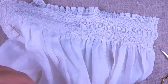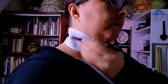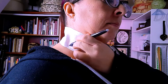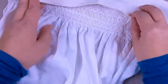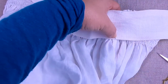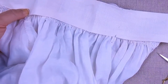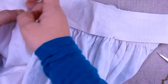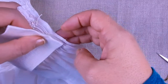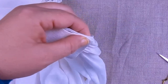I've already blocked and steamed the sections so make sure you do that before you continue. Take your neck stay, place it around your neck, pin it in place, and we're going to mark where our side seams will sit because we have less circumference in the back of our neck than the front. We'll put the side seams on our shirt at these marks. Here I am placing those marks at the side seams of the collar, pinning those in place, and then working around the rest of the collar. When you get to the front edge make sure that both edges are lined up perfectly.